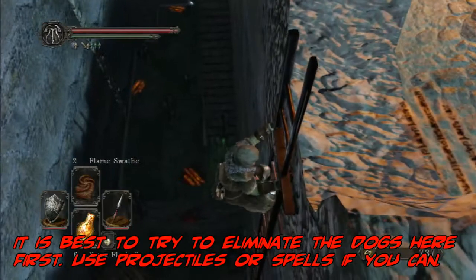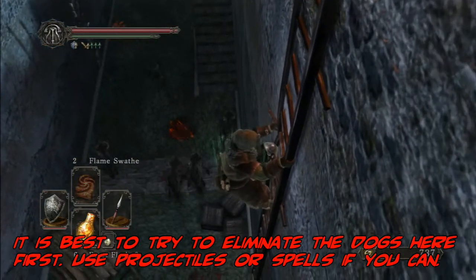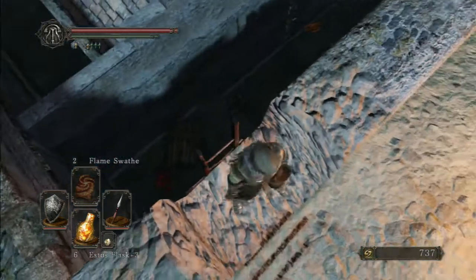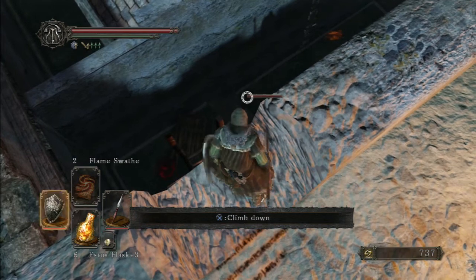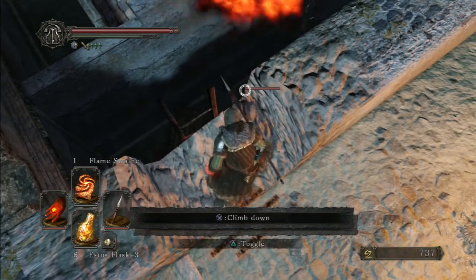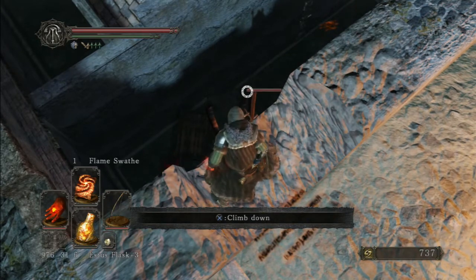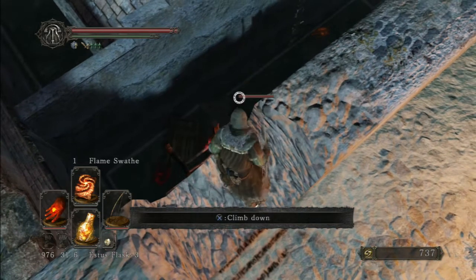You do want to be careful though, because there's a bunch of dogs. See them all? Hi, puppies. So let's lure them here, and then I'll climb back up, and I'm gonna try something. Let's see if I can't kill lots of them. With my pyromancy flame. Let's see if this works. Nope. It didn't. Oh, you guys are butts. Alright, well. Let's see. No, no, no, no!